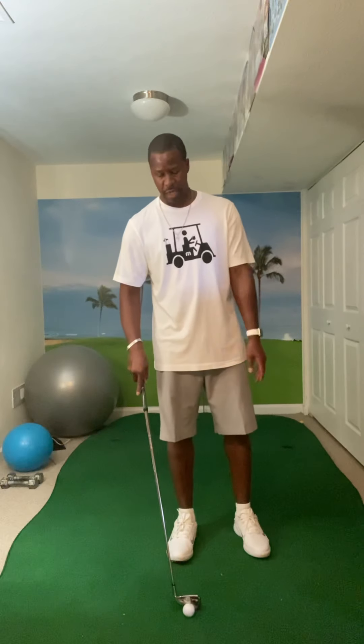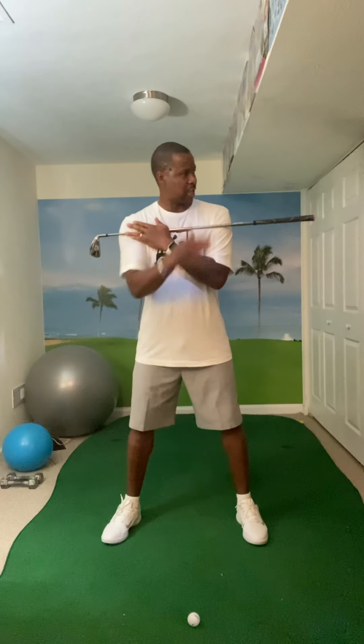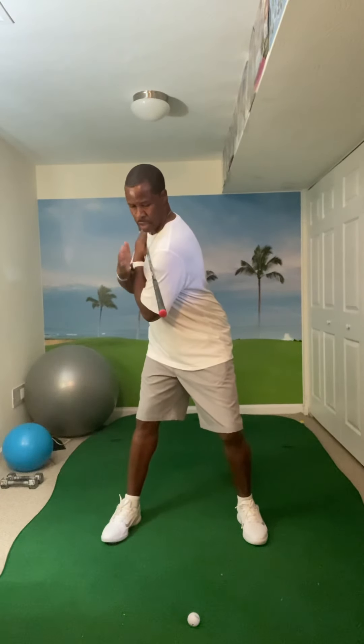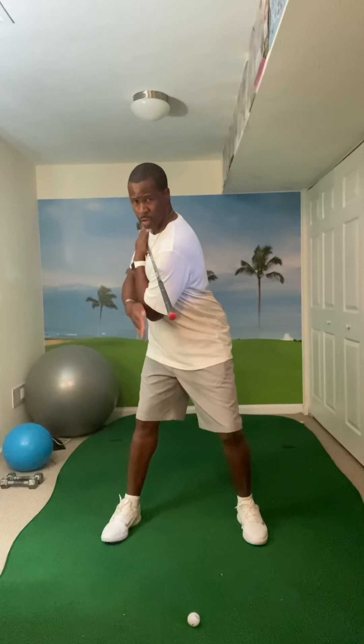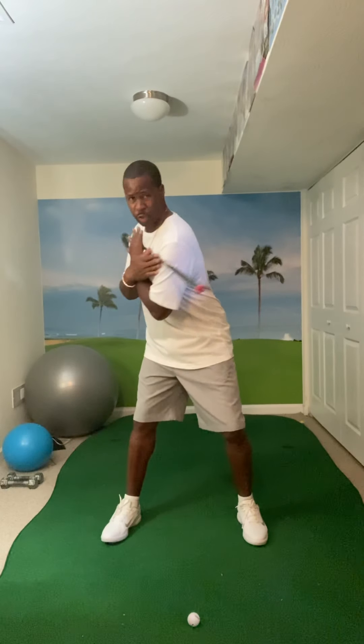And lastly, B is for Backswing. As I've said in my previous videos, it's important to make a full backswing to give your body time to catch up in the downswing. So check your backswing — take a ball or any mark on the tee box. Act like your target is out this way, turn your back to the target, and when you make that turn, the butt end of your club should point at the ball or slightly past it. That means you made a full backswing with your back to the target.